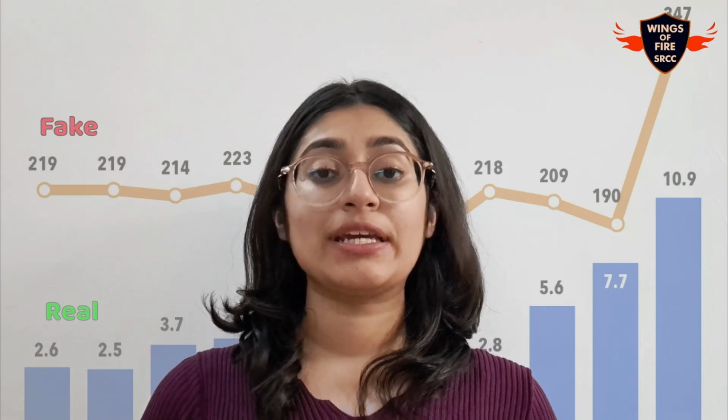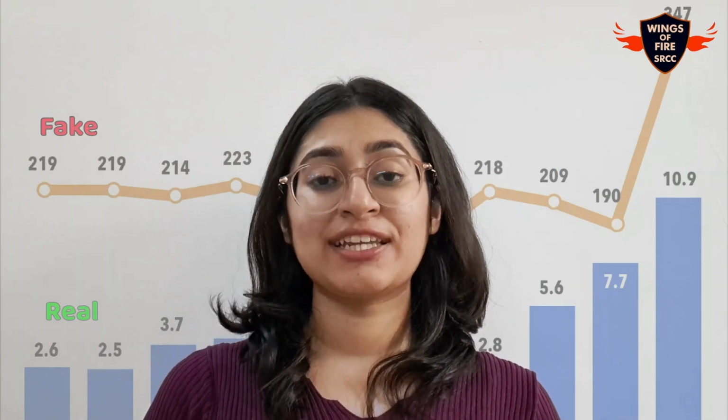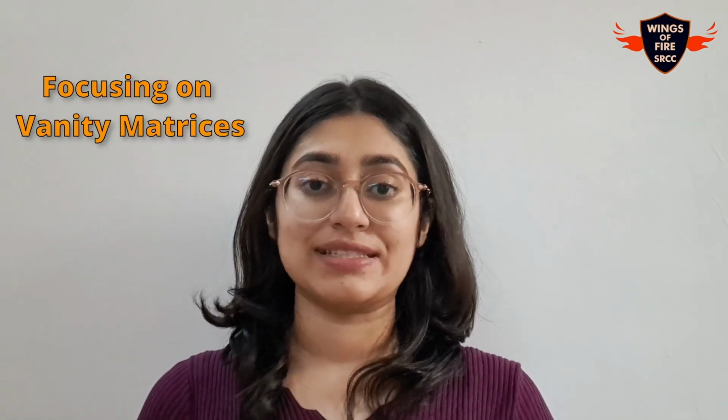As for the metrics, the most common way to manipulate these is by inflating a particular campaign. Now, let us try to understand this with the help of an example. Let's say a company ran a Google ad campaign, but it altered the data points to make it look like the campaign was more successful than it actually was. Now, this can be done by altering the number of views or clicks a particular campaign received by using bots or other fraudulent methods. Or it might focus on the number of likes or shares a social media post received rather than the number of conversions generated by that campaign. Now, this is called focusing on vanity metrics.